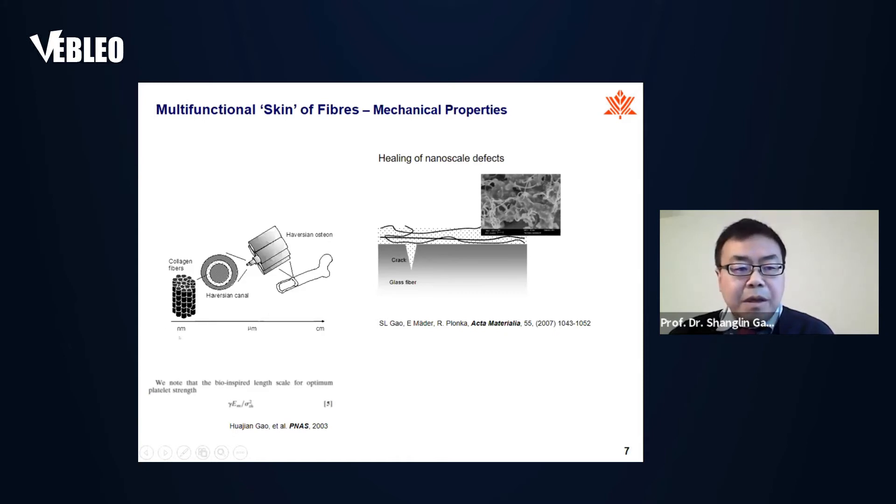So this idea actually comes from the bone structure. As you see from the nanoscale to centimeter scale, we have multi-scale platelet reinforcement structures. And why does natural material have such a nanostructure? What you call it, actually in the PNAS paper, gives quite good explanation because at this nanostructure reinforcement, they are not very sensitive to nanoscale defects and also they can maximally use this platelet strength. So it's after thousands of years of evolution, they found the best structure.